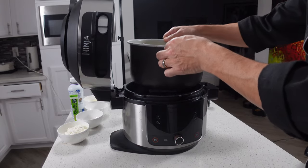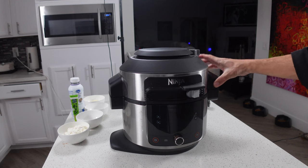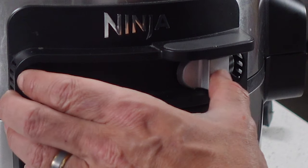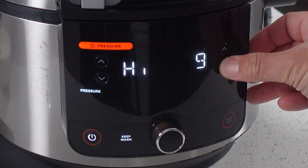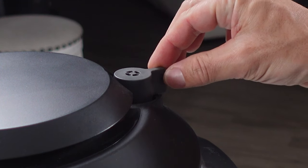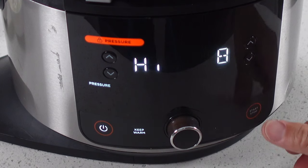We're going to put our potatoes into the pressure cooker and add two cups of water. Next we'll close this up, turn on your pressure cooker, put it into pressure cooking mode, leave it on high, and set the pressure cook time to eight minutes. Before you start this up, be sure to make sure the pressure valve is set to seal. With these Ninjas that's pretty easy because it's just kind of flopping around. Once you've done that we can start her up.